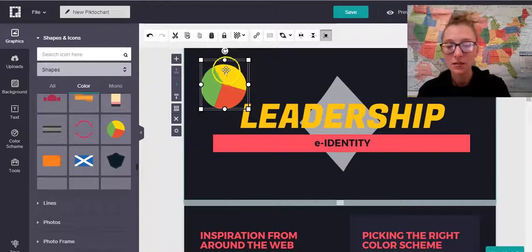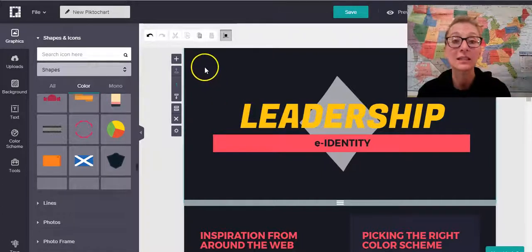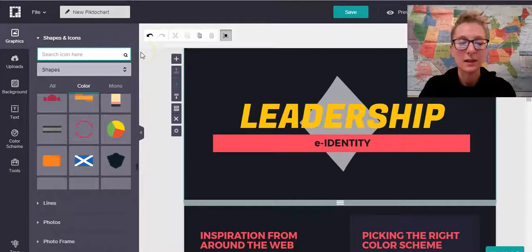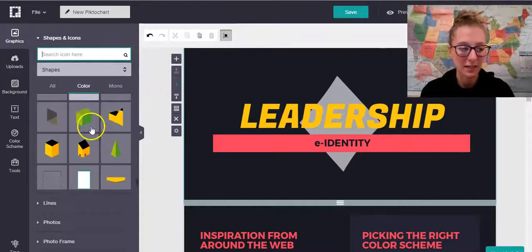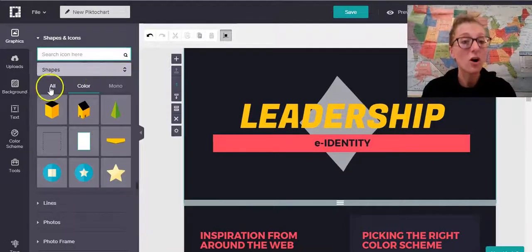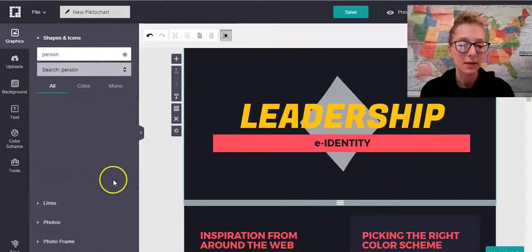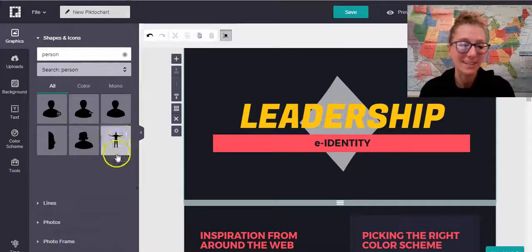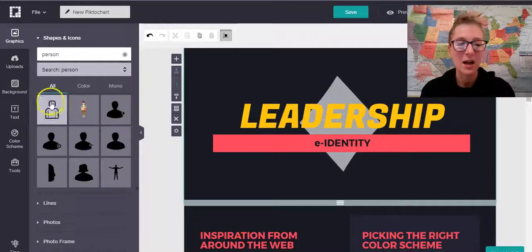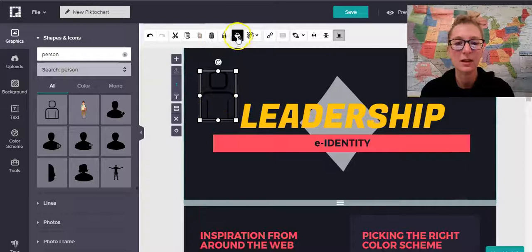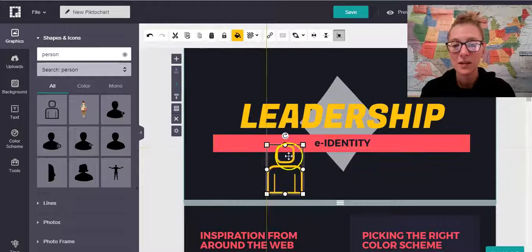Now, if you want to delete something, you can just select it with the little selector box and hit delete on your computer. And that's that. All right, now another thing. Let's say for leadership, maybe you wanted to find a little icon of a person and you're like, this is really taking a long time to scroll through. So maybe I go back to all because I want to see all of them and I type in person. Let's see what happens. Nothing? Oh, there it is. All right, and so maybe I'm like, yeah, I want this little guy for leadership. And I'm going to change the color because I know how to do that. I'm going to make it yellow because I like how it looks. And I'm going to put a leader guy here.